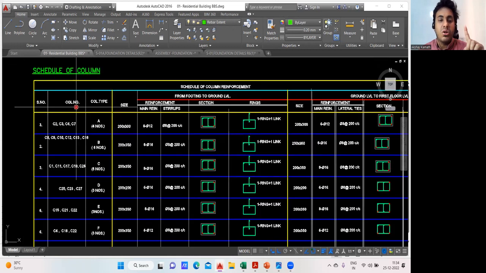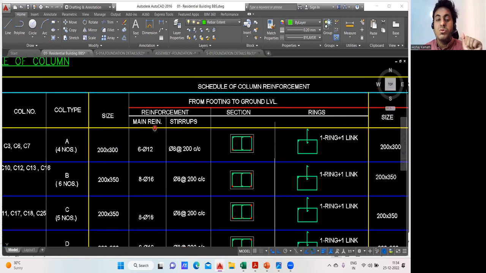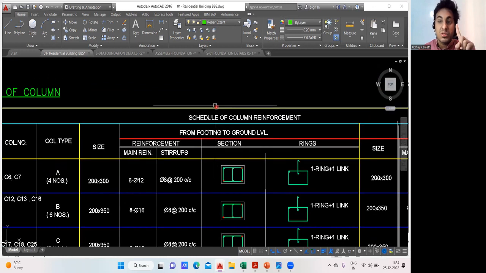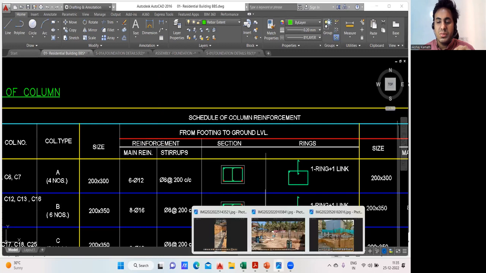Now here, all the columns they have given, right? What is the size of the column? 200 by 300, 200 by 300 is the size of the column. And in a column usually we have two types of bar. One is called the longitudinal bar, that is this particular bar, which will go straight in this way and which will have an L shape. This is called the longitudinal bar, or we call it the main reinforcement. And then we'll be providing the lateral ties. It is actually called lateral ties; a few people call it stirrup, which is not right. We call it lateral ties in the case of a column. Okay, this much is understood. If you're not clear here, I'll show you one or two images so that you understand.